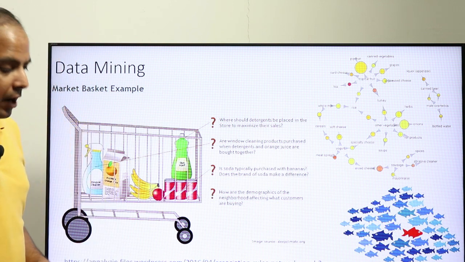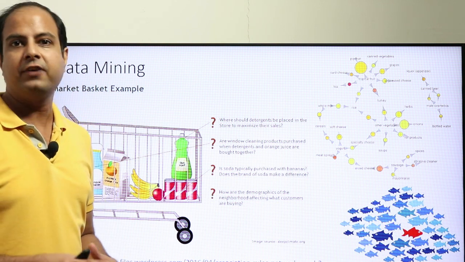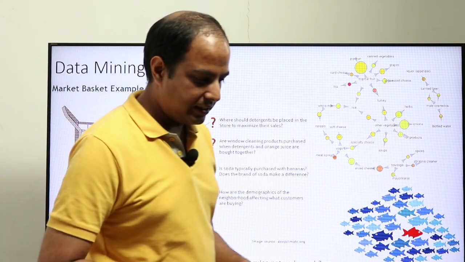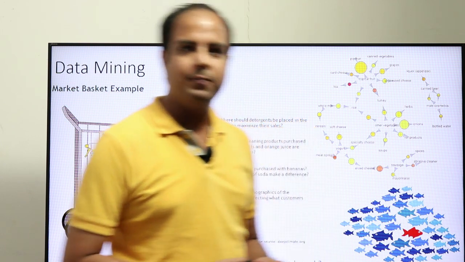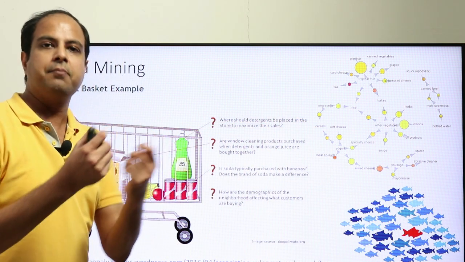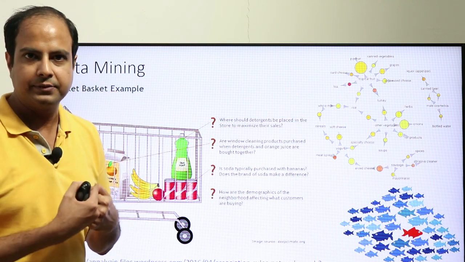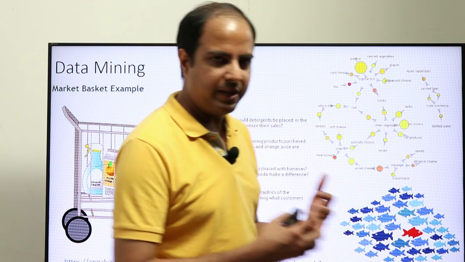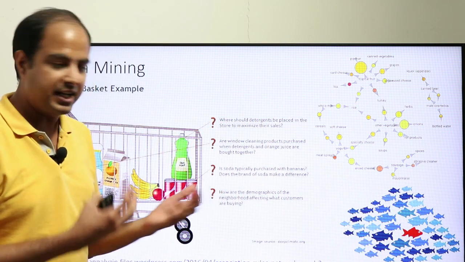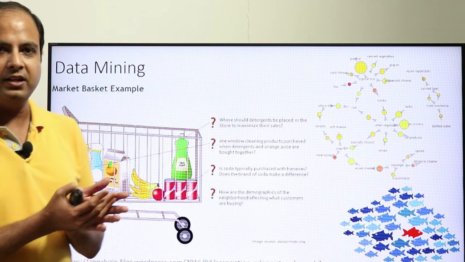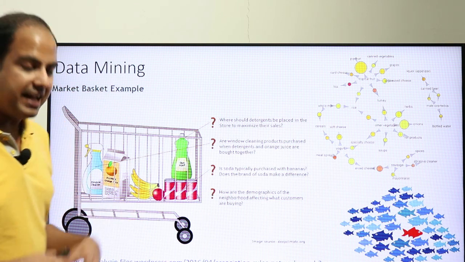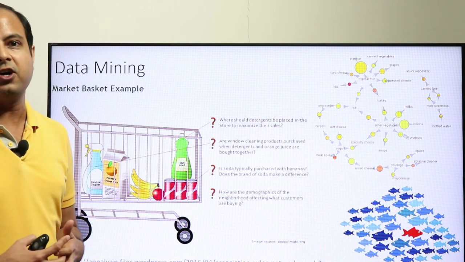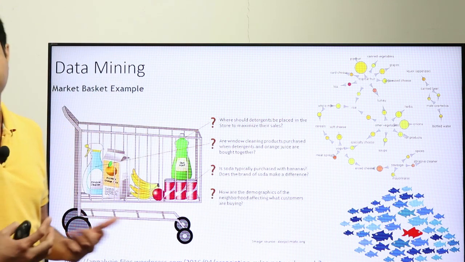Okay. How can we optimize this time? Is there a way to make it faster? Essentially, one can make it faster by a very simple observation: if bread and butter are bought together, can I try to keep them together? So if many people buy bread and butter at the same time, in many transactions I observe that, hey, people buy bread as well as they buy butter. Can I keep them together? That basically helps me design a layout of the entire supermarket such that it is optimized for helping customers do things fast.